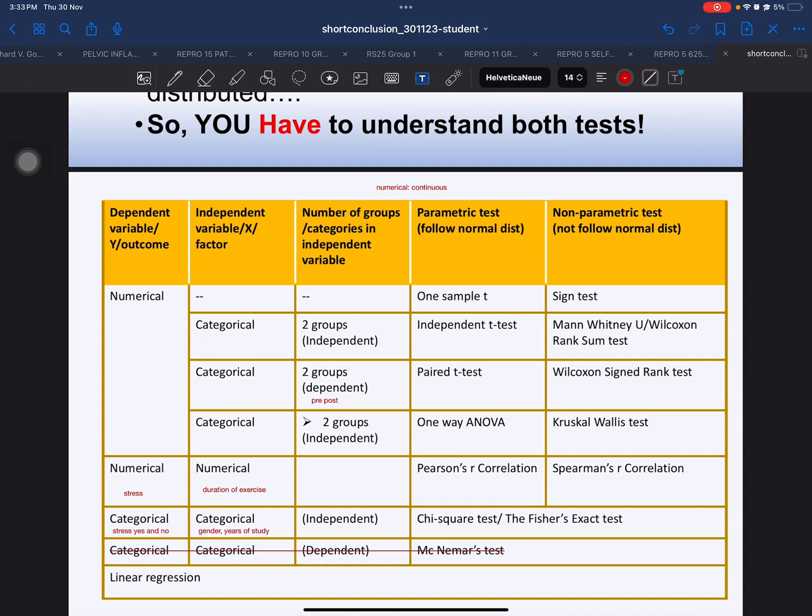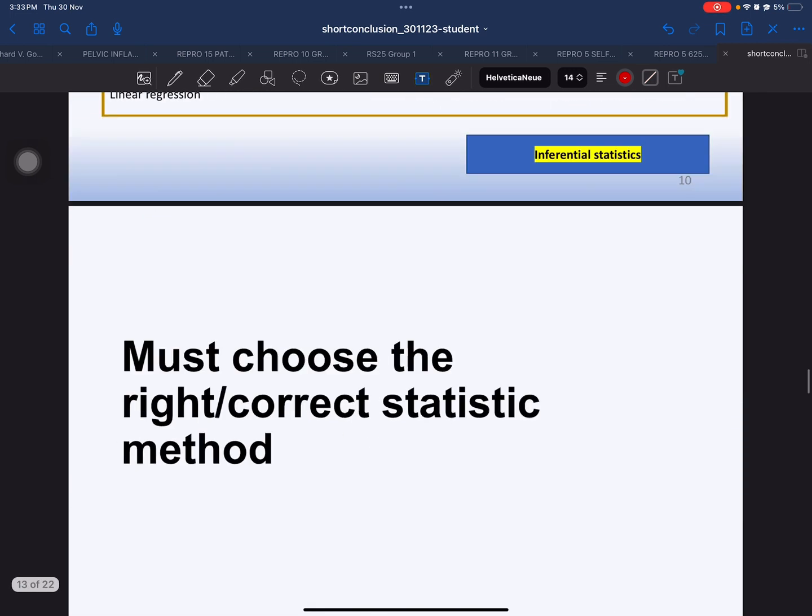Okay? Bear in mind you have to report all, so that in your proposal we expect that you will write the proper statistical test based on your IV. So this is what you learn. For example, a researcher would like to conduct the size of tumor versus duration of stay. She will say Pearson's if normal data, Spearman correlation test if not normal data. You need to keep these tables for yourselves. You will use it in your proposal writing. I remind you, we just touch until here because it will be enough for your proposal writing.